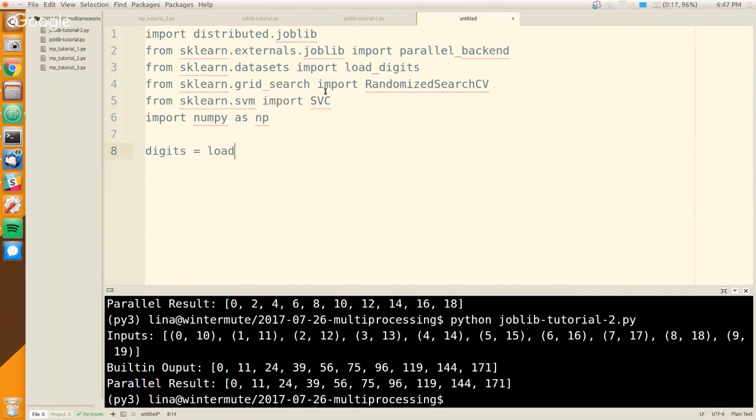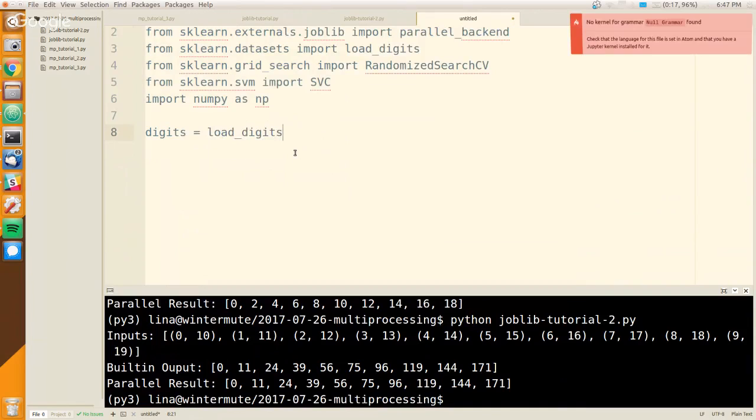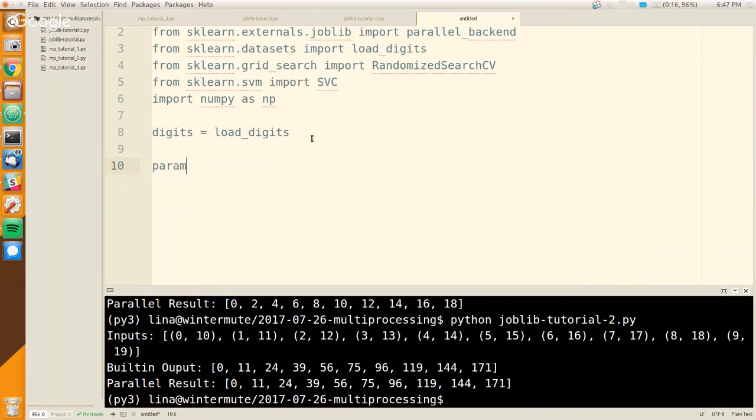I'm just going to load the digits. First I'm going to run all these. Sorry, you can ignore that. We set up our parameter space for the parameters that you're interested in.